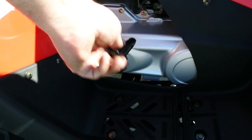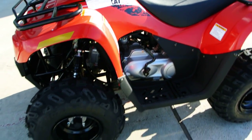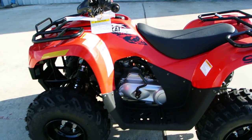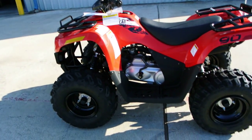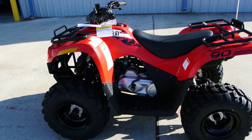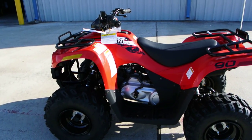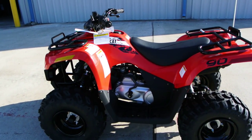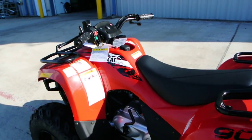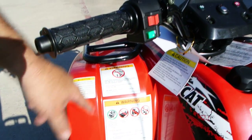It's got a little torque converter, and it does have a kick start for backup — this is your kick start lever — so if the battery is low you can kick start it. These have a speed limiter in the torque converter from the factory, limiting speed to about half. These are probably close to 28 miles an hour or so when unlimited, and the speed limiter cuts that roughly in half. As they grow into it and their skills get better, you can remove that speed limiter. This is for ages 12 and up — not for use by anyone under the age of 12.